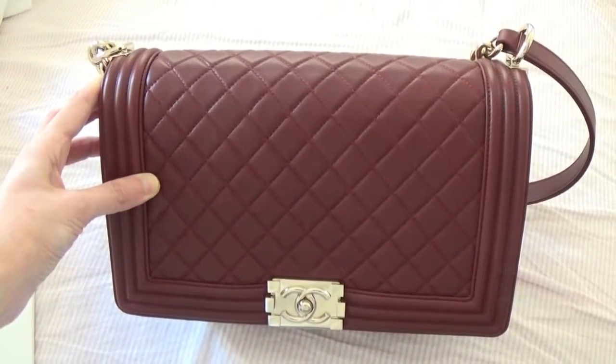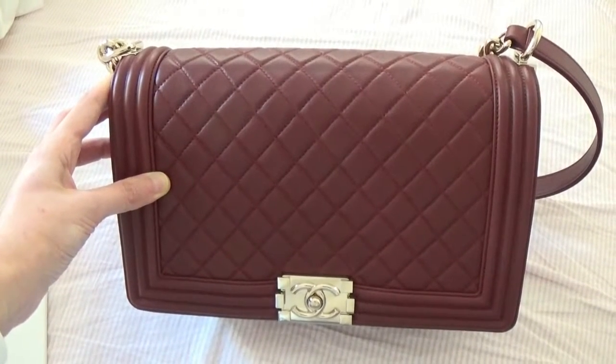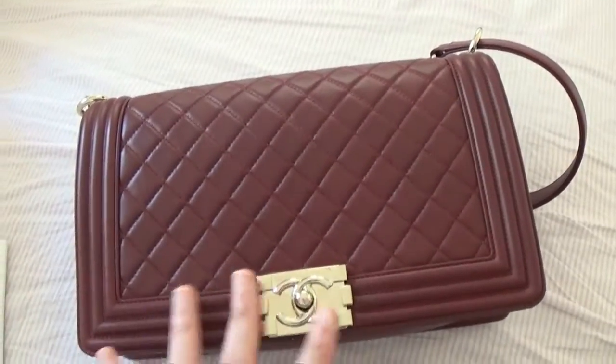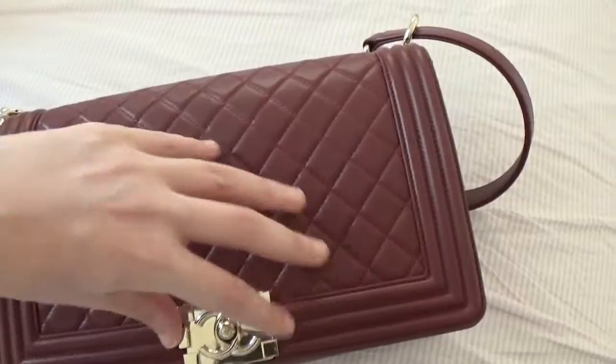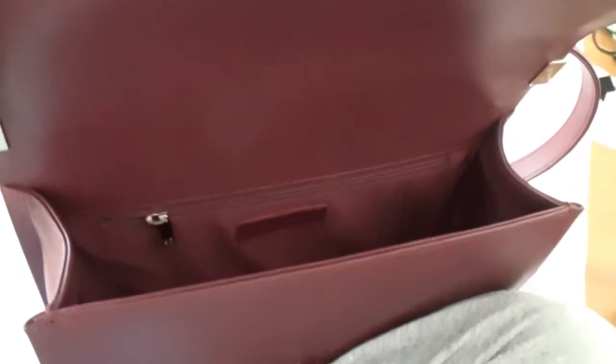Another thing I have forgotten to mention is that the Chanel boy bag was inspired by a hunting bag. This is the reason that the structure is so basic. You don't have many bells and whistles, if you know what I mean. You just have a simple flap. If you want a more structured bag, obviously you can go for the classic flap, which has a lot of pockets and a lot of history behind it.